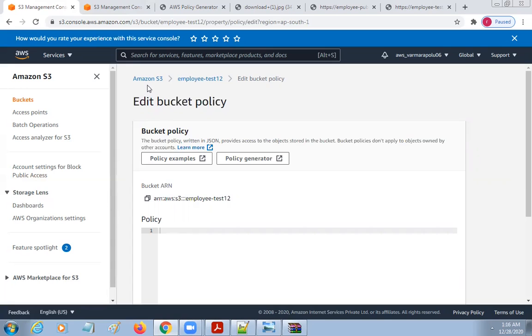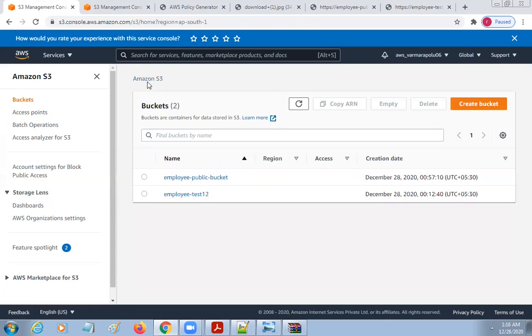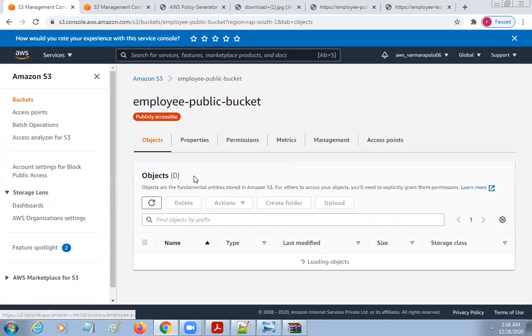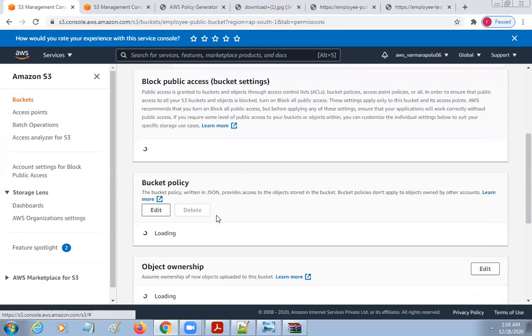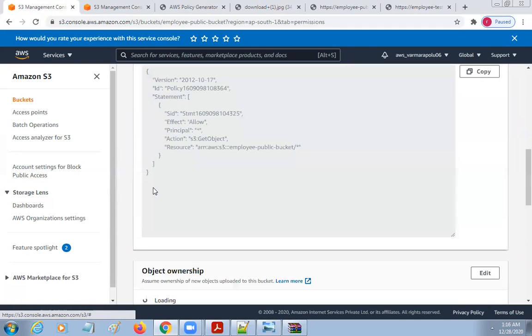But when you go to this bucket, we are able to access the data of this bucket over the web. Any user can access. Why? Because we have provided a bucket policy here.